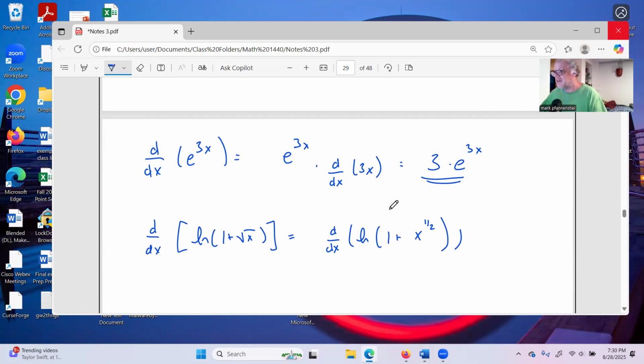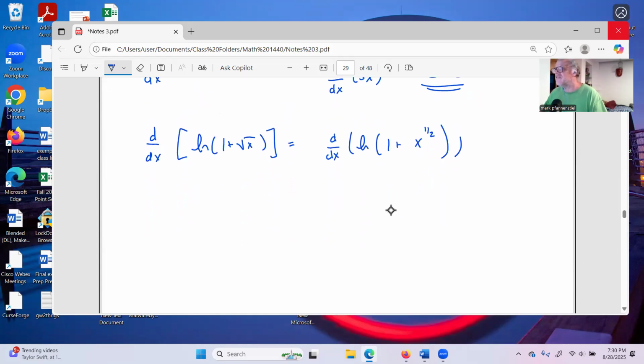So the derivative of the natural log function just says to put whatever's inside the argument in the denominator of my fraction. So it's going to be 1 over 1 plus x to the 1/2 power. Okay, that's just the derivative of the natural log part. But just like in the last problem, we have a chain rule going on, so I need to take the derivative of the inside here. So I need the derivative of 1 plus x to the 1/2 still. Okay, we're not done yet. So this is going to be 1 over 1 plus x to the 1/2, and now I need to take the derivative of the inside function.